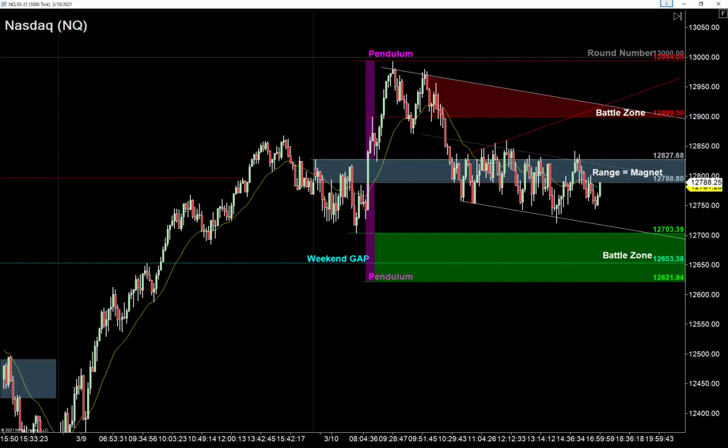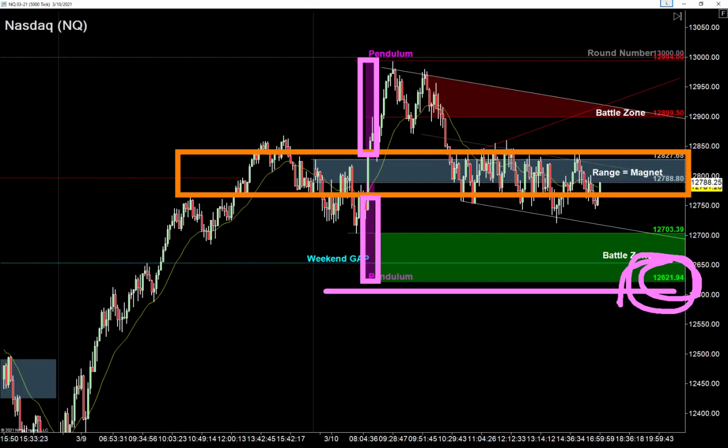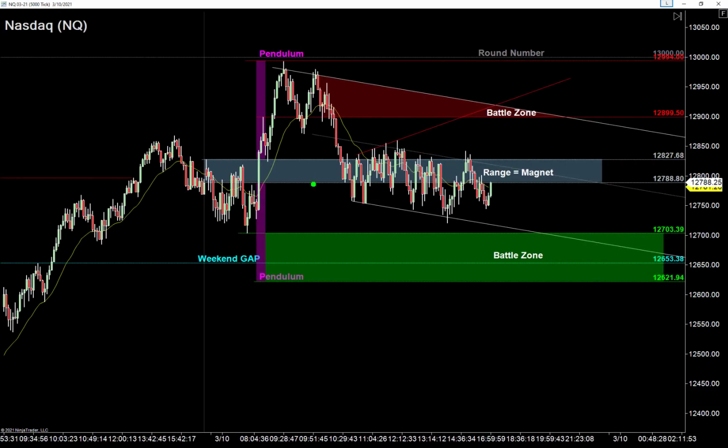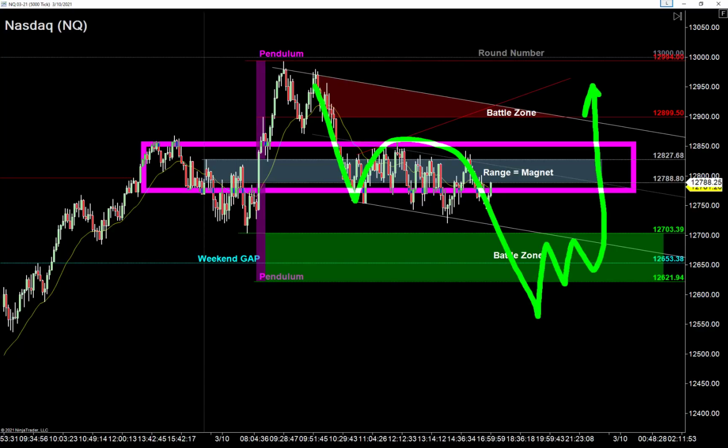So when I go back to my chart now, you can see that bull market up. You can see that trading range here, right? There's the overshoot. And so now I'm marking up the amount above the range, putting it below the range, and that gives us a great area, that 12,621, 12,622 area. That's the good stuff right there. That's where, if I have it my way tomorrow, we'll get down into that area, and right back up again, right back up into that range magnet.